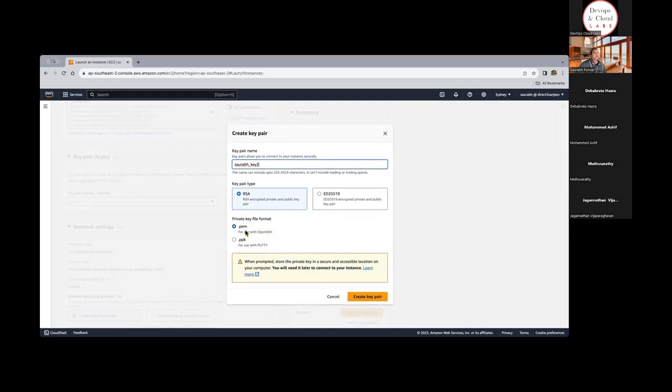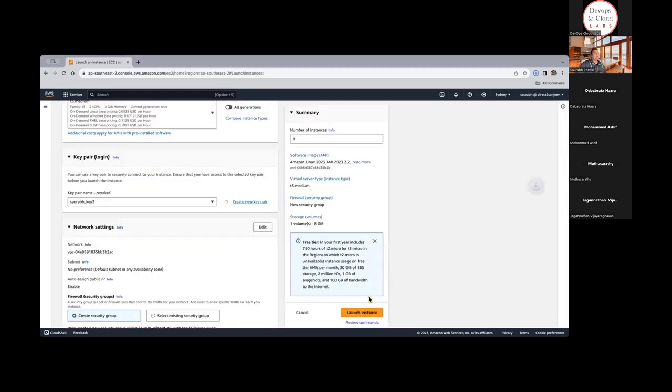If you are using SSH, if you're using a Mac terminal or OpenSSH, you create a .pem file. But if you're using a Windows server, or if you have a Windows box, you should be using .ppk, because then you can use it with PuTTY. A .pem file, you cannot use with PuTTY. So I'll just be creating this key file here. I'll do a create key pair.